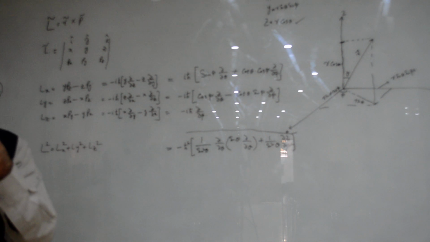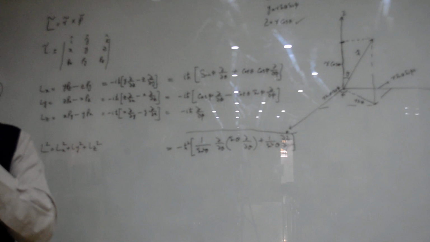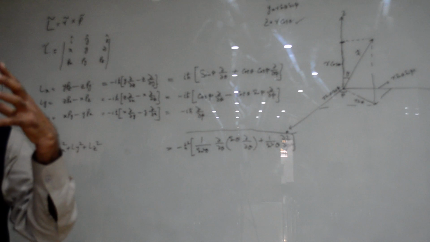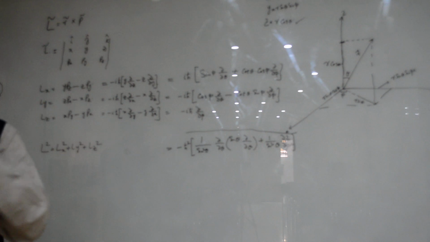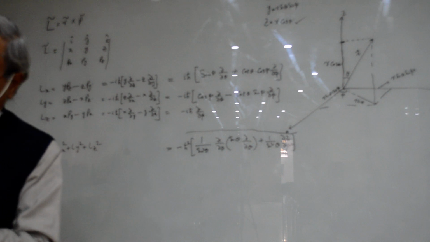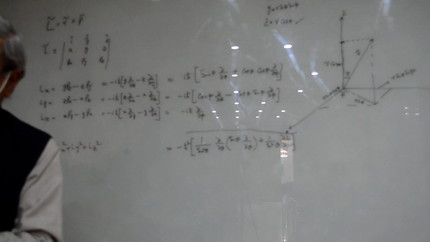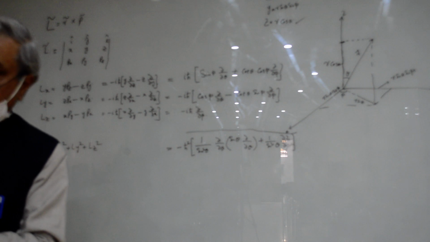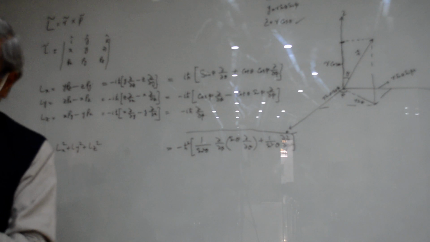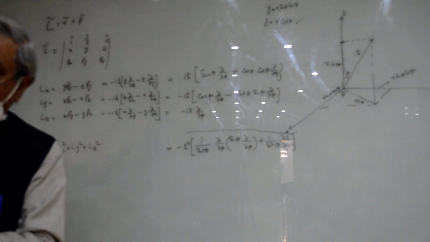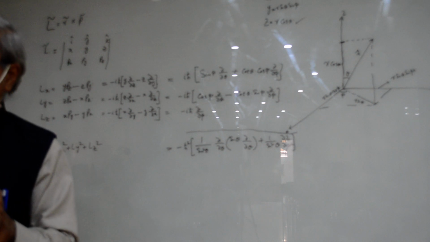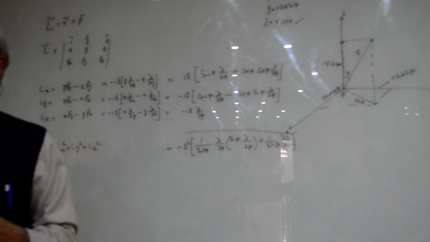When we say spherically symmetric, it means you are talking about a sphere, and whether you are talking about a large sphere or a small sphere, what is common in them is that the angle theta ranges from 0 to pi. Angle phi ranges from 0 to 2 pi. And the only difference between the two spheres is the radius r.